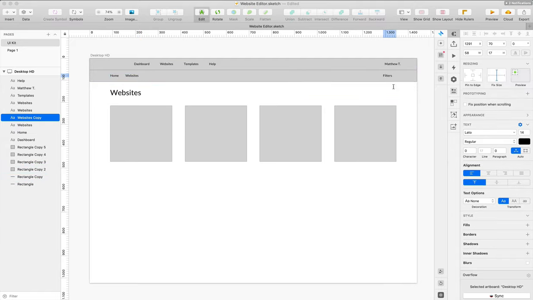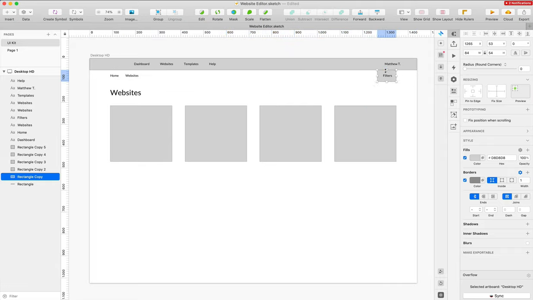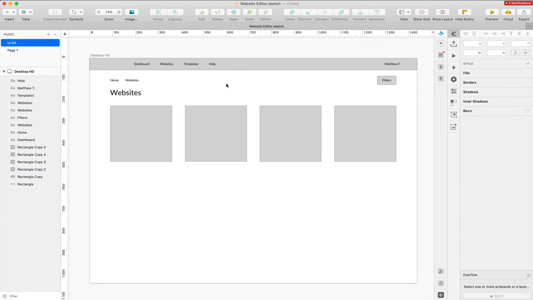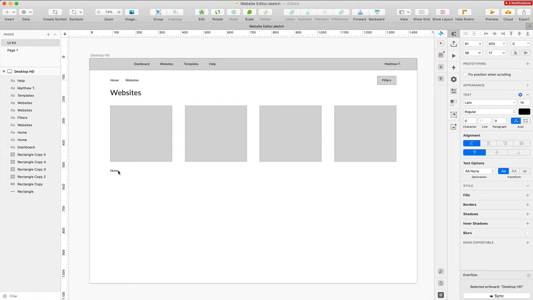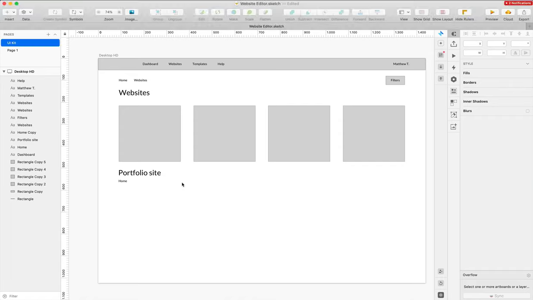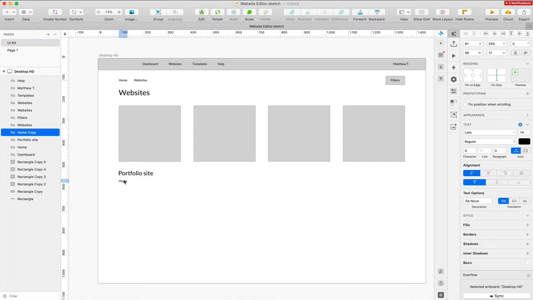My goal for the design system in this UI kit is just to create something very, very basic. As I mentioned, I want to import it also into Figma and Adobe XD so that a lot of users can use this UI kit, and I don't want to create something super specific and time consuming in Sketch and have an inferior product in Figma and Adobe XD. So the decision is to create a very basic kind of design system. We're not going to go too crazy with symbols, and definitely not into a lot of nested symbols, if at all. Even text styles and color styles, I'm just going to keep it basic. You're still going to learn a lot in this video series, but don't expect a lot on that front.